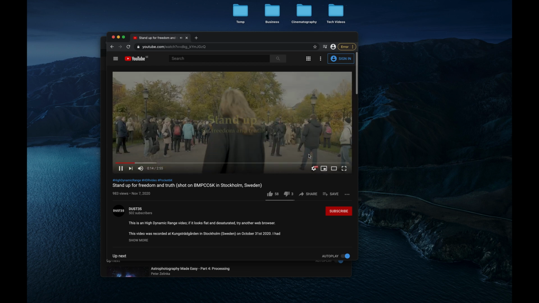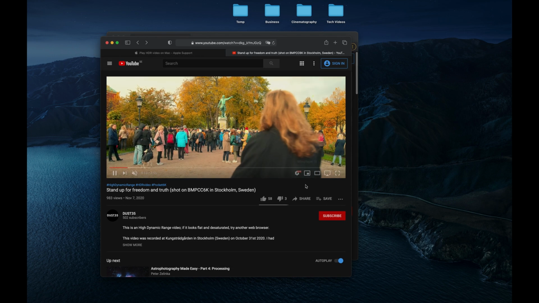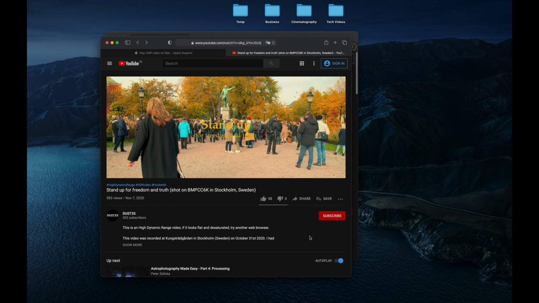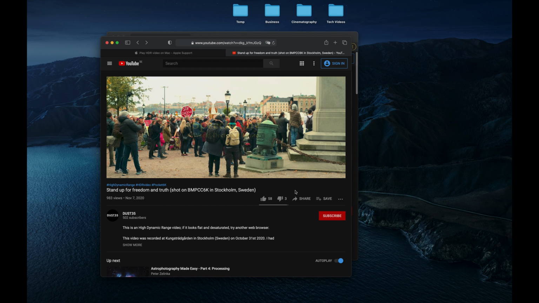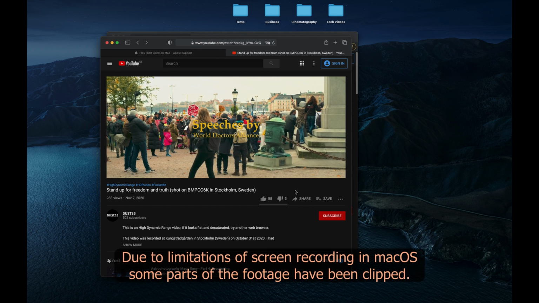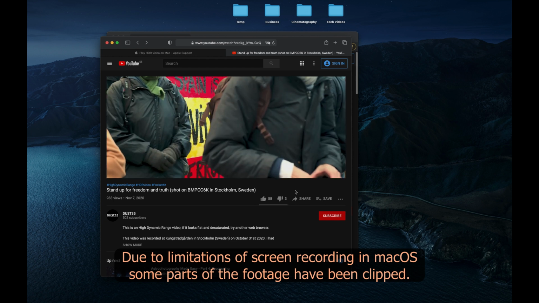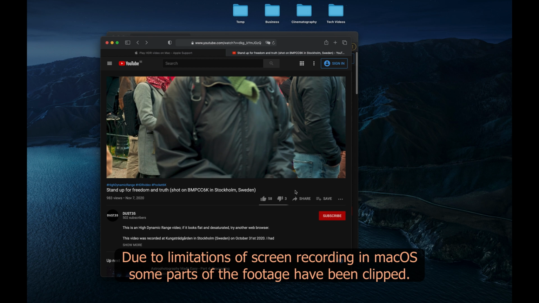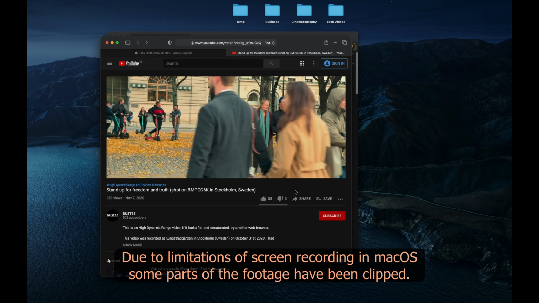Now, if we switch to the macOS native web browser Safari and play back the same video, you can see that it's also being played back in HDR. But because Safari now supports HDR playback on YouTube, the video looks great. Granted, the built-in laptop screen on my MacBook Pro might not be the brightest and best display to watch HDR content on, but it's still a big step up from standard mid-range video.